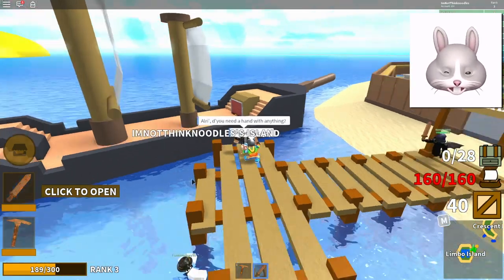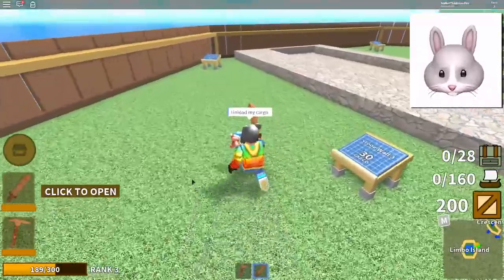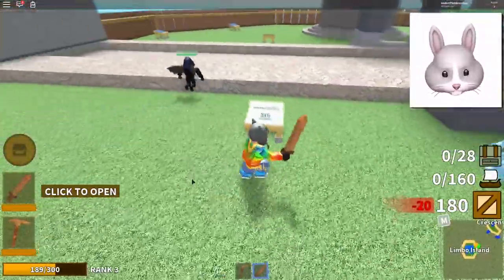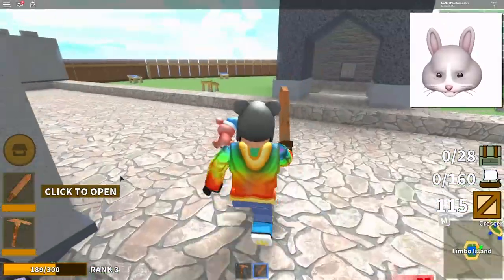Insane. Let's unload the cargo. Wait, there we go. Yes, I got 200 cargo. Let's get in. So what's the next cheapest thing? I thought there was something else that was 20. Yes, stone wall. There we go. Let's do 30. Boop. Oh, sorry, not cut you off there. We got 35. Beep. Let's get in.